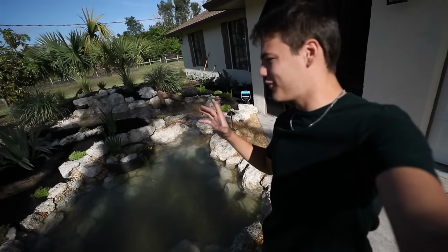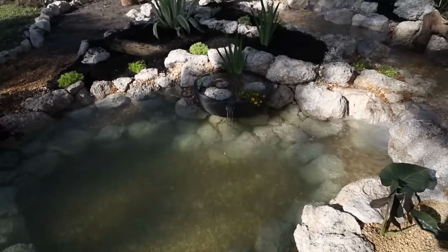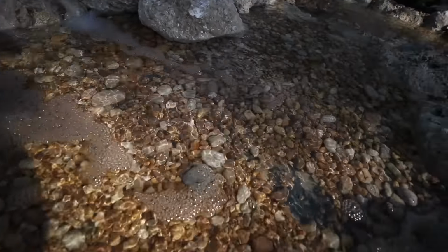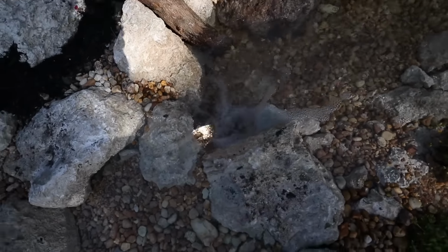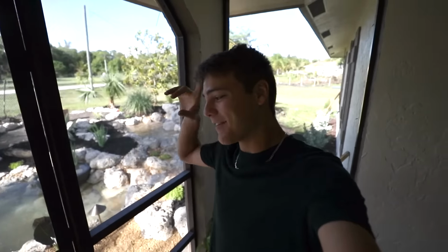It is indeed the morning, and look how beautiful this water feature is behind me. Clear water, bowls going right now. Bile falls right here. Looks like the water's coming out of nowhere. It splits the water, hits that rock, comes down, pulls up, goes straight back down, takes another drop right here, which has lights, as you saw last night, under every single falls, pulls up again, drops back down right there, and goes straight out. So that is all I'm going to show you of the pond running in this video.